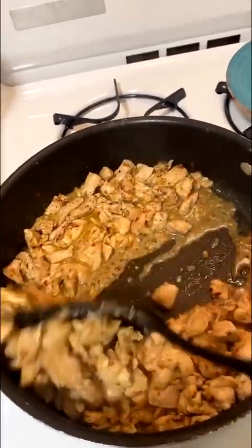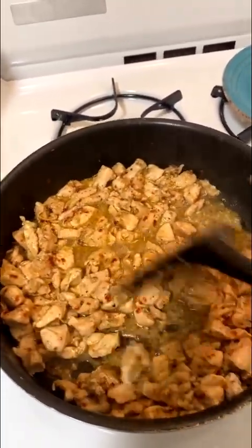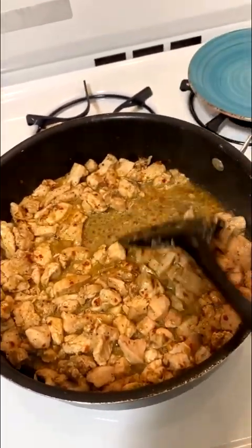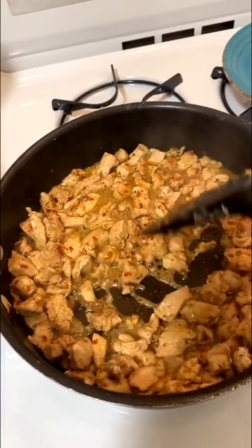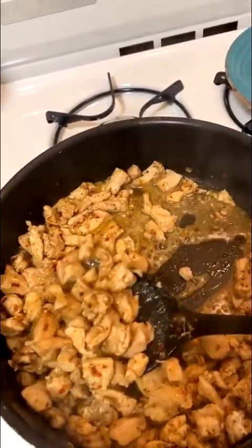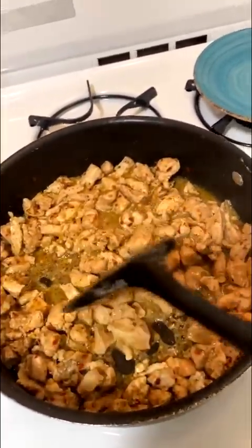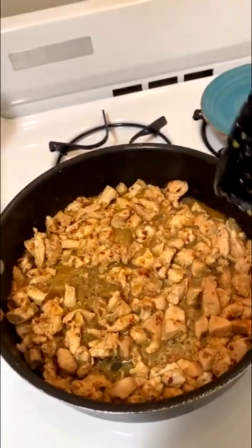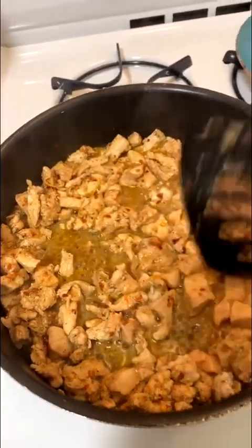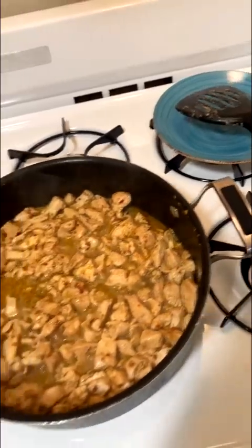That's what it's looking like so far. I don't know where all this water came from, because I drained the chicken after I washed it. I was not expecting this much water. But it's okay, because I'm just gonna let it cook down, and before you know it, it's gonna start caramelizing. It's just gonna take a little longer than I expected, but it's okay. It's looking good so far. You can see it started caramelizing already. Besides that, it's good.